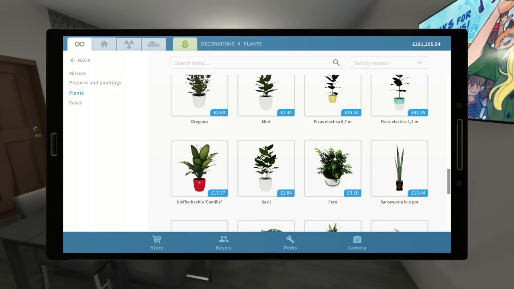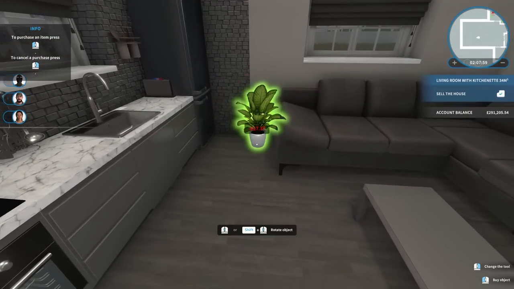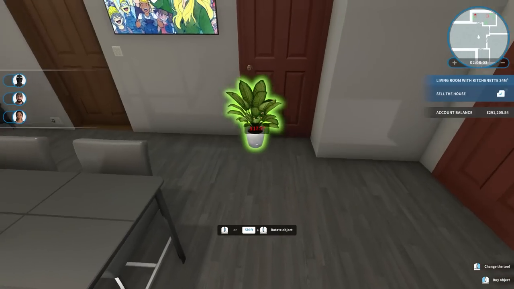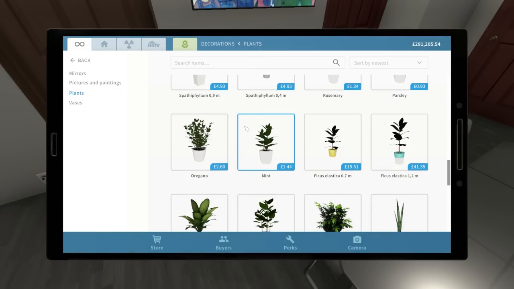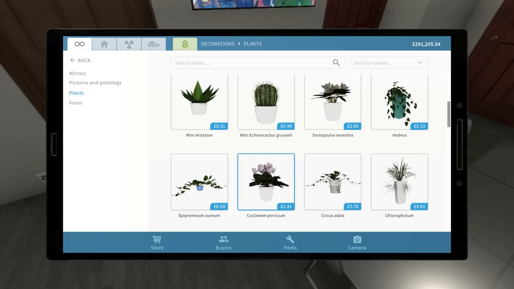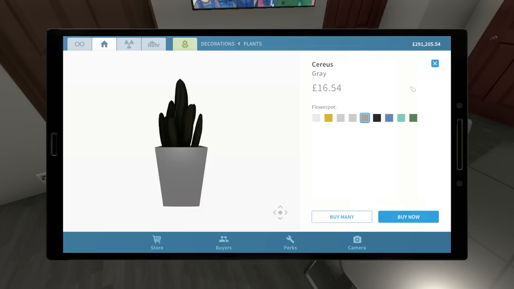Basil. That's nice. Question is, where would you put it? The answer is pretty much nowhere. Well, you could put it down there, couldn't you? Do I want to? Not really. See, there's something else. See, some of these are quite large. And you can't change the pots on some of them.